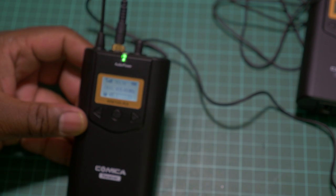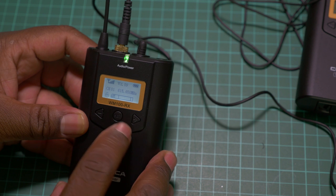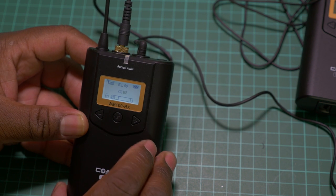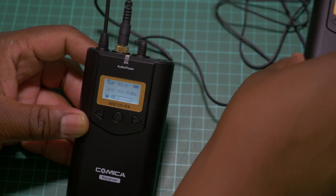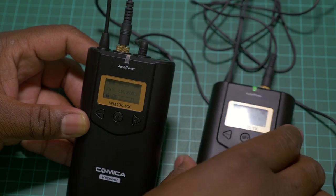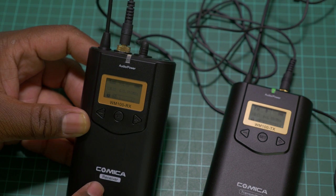And then we're welcomed by the screen. So a long press will unlock, and then a short press will first of all allow you to link up the channels. So notice here we're on channel 2, and we're getting this green LED light blinking. This confirms that the transmitter and the receiver are not yet connected. And the simple reason is we are on channel 1 on the transmitter, so we need to be on channel 1 on the receiver as well.